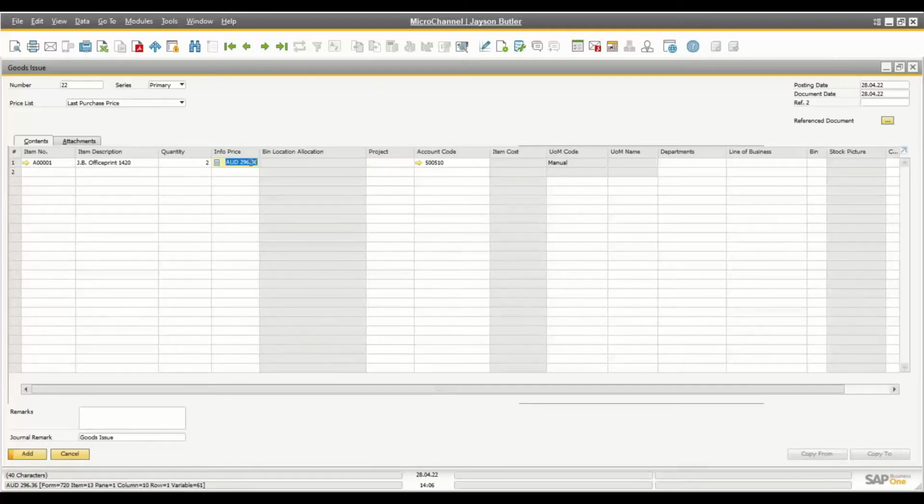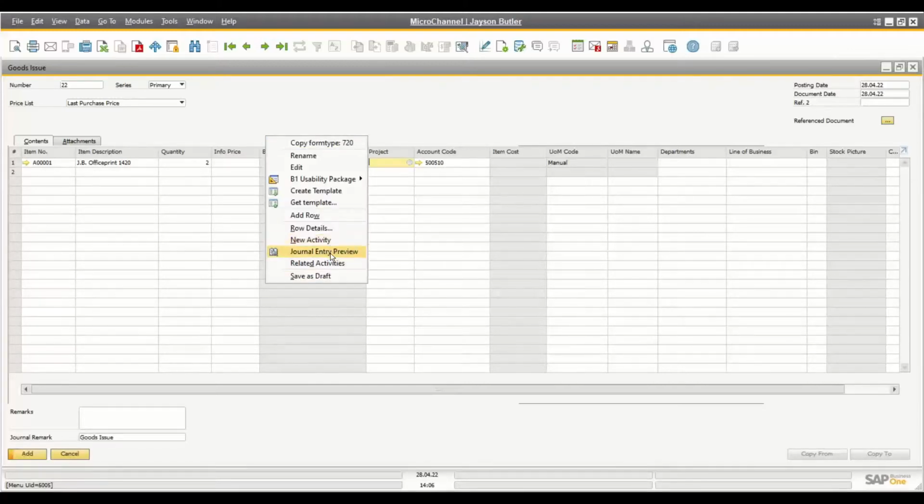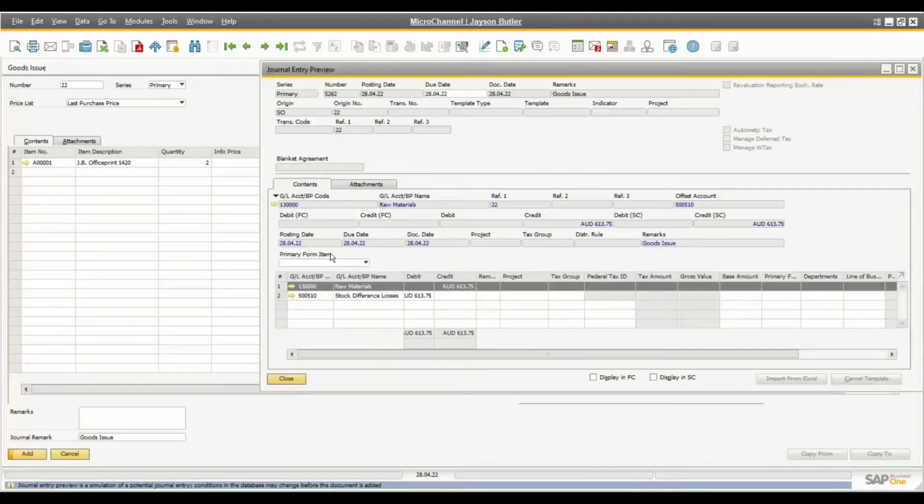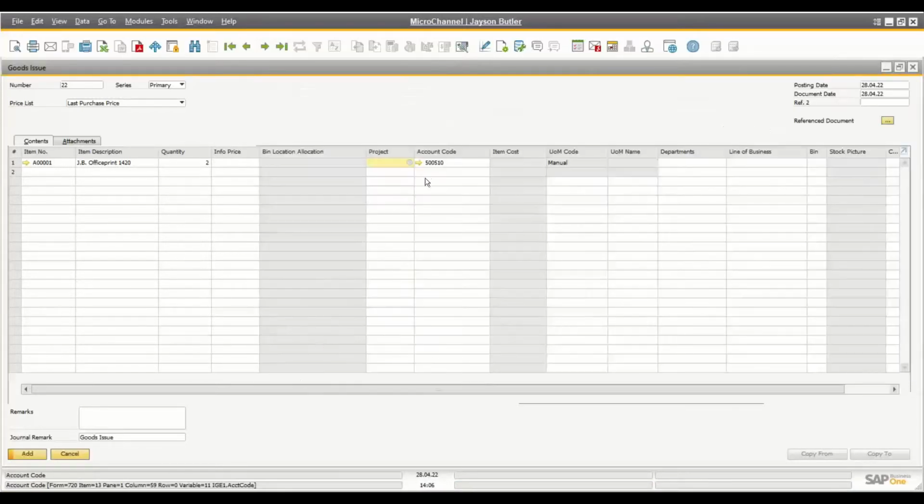In my case, this item is defined as moving average costing. So regardless of what price I put here, I could even go and make that 0. It doesn't matter. In the background, when it posts, it will always post with whatever the average, or in this case, my item's average costing. So it'll post with the average cost of those quantities. And once again, the GL account is defined here.